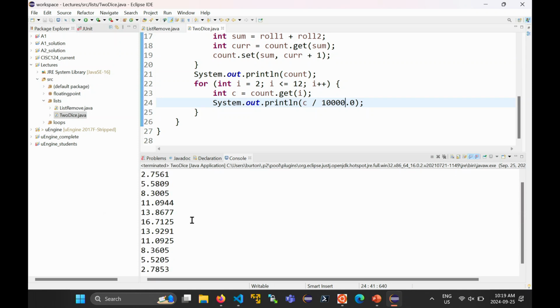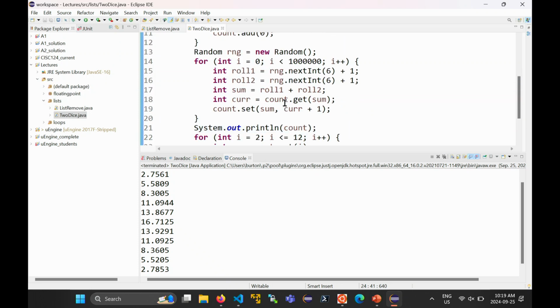You'll see that the percentage odds become closer and closer to the theoretical odds. And that's one of the things that happens when you run a simulation involving random values. Typically, you must run the simulation many times to accurately simulate the process that you are trying to model.